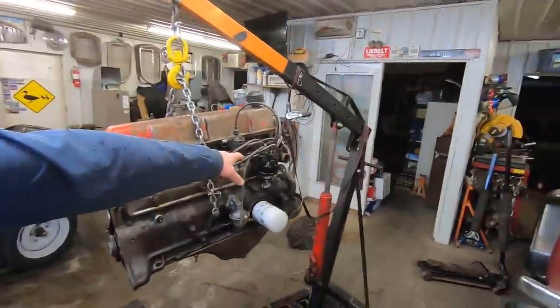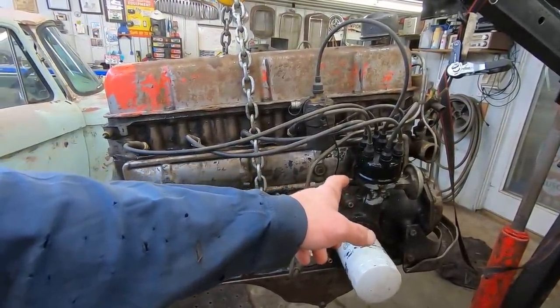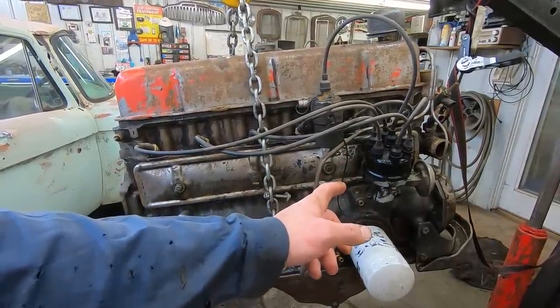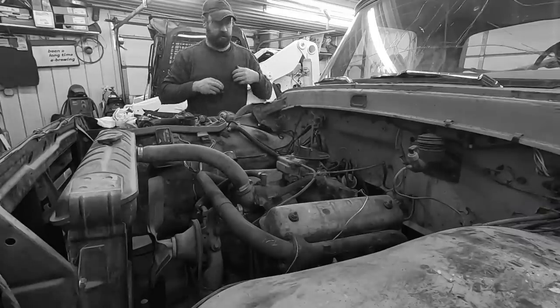Remind me to blow out that distributor cap when we get ready to fire it up. Get that moisture out of there, because I'm sure she's going to be wet, kind of like the last engine we pressure washed. Oh, it's all wet in here from the pressure washing. Another reason we don't do that.